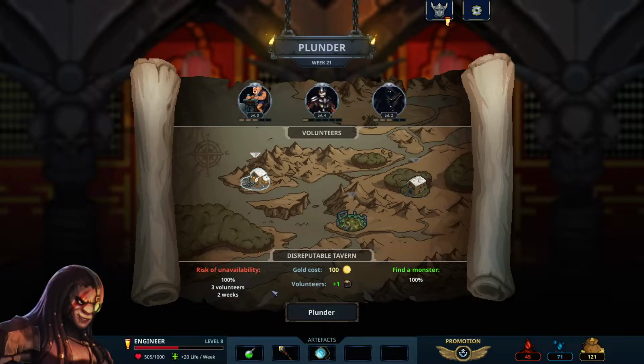2 weeks. One motivation. Enigmatic Shadow still won't be max. While here, he will be maxed out. Now let's go for this. I also get a free monster and 100 gold. Yeah, that's really good.